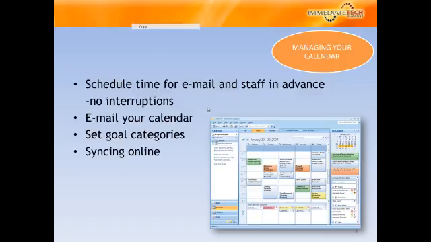We'll talk about the importance of setting goal categories. Now, in your calendar, you can categorize your appointments, and with one glance, you can see how much time you're spending on things that are related to your most important goals. So if you see a full calendar, but not a lot of stuff that's categorized for the things that are really important to you, you really have to take a look at how you're spending your time.